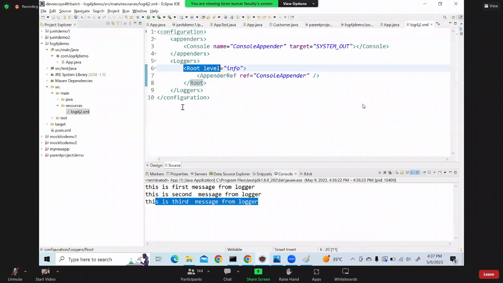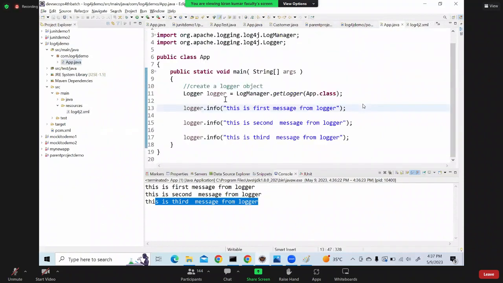For example, this is one Java class. Now from this class, I'm going to call one more method, one more class. So let me create one more class, a service class.